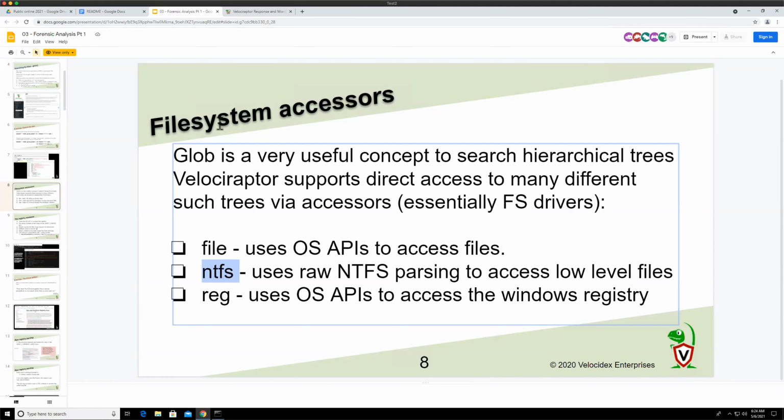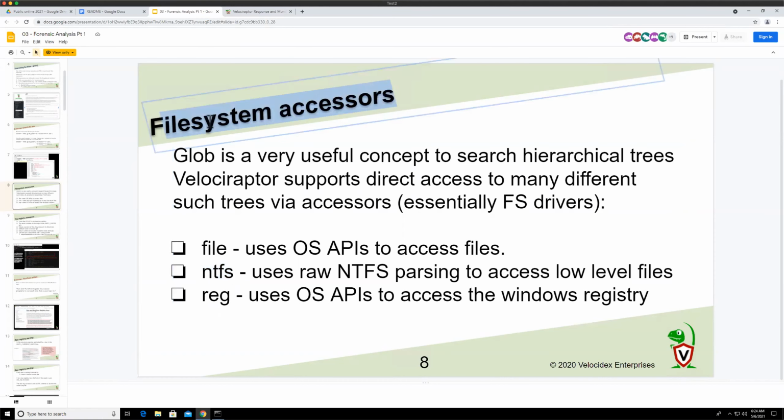So this is the great idea of file system accessors. You think of an accessor as a driver. It's just a piece of code that provides an ability to access a specific type of thing and makes it look like a file system. There's a whole bunch of different ones; these are only some of them.